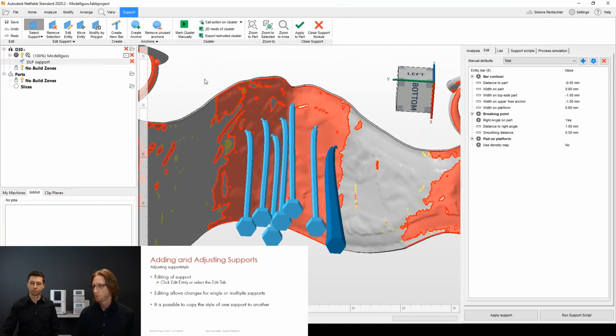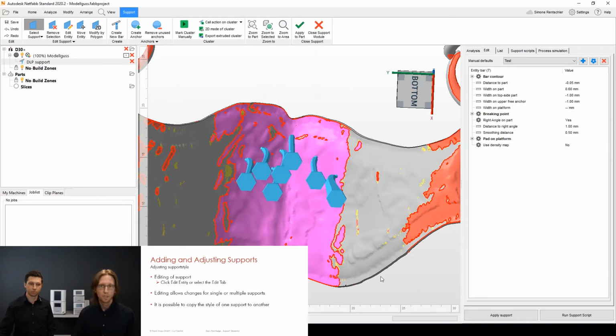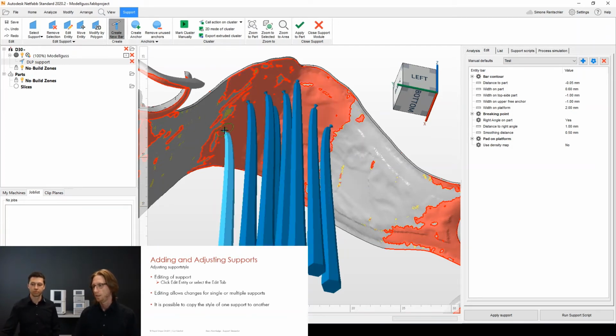Or what you can also do is you can just create a frame around all of these, and then you just go back to the edit button over there and you say I want to load the test set to this selection. Let's see what we got here. Perfect, so this is what we want to have. In addition to that, if you just want to create another bar, you will see that it is already using the latest set. So this is really nice and a handy tool for using the support generator.